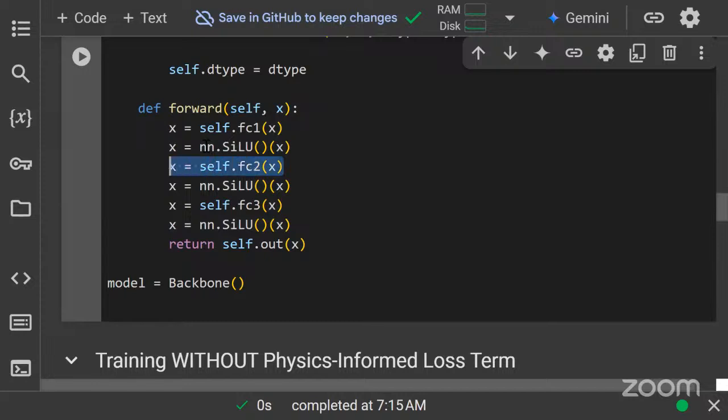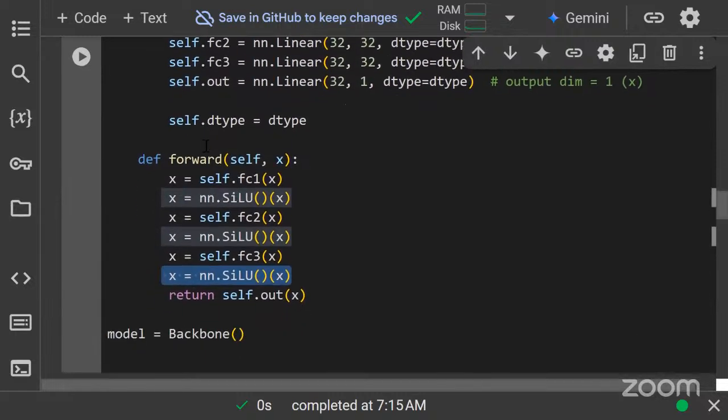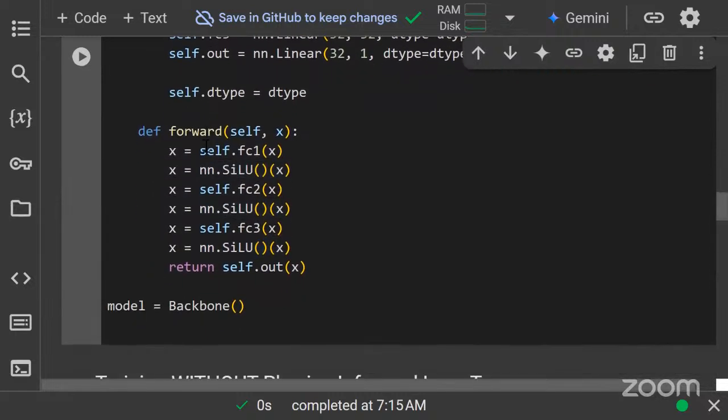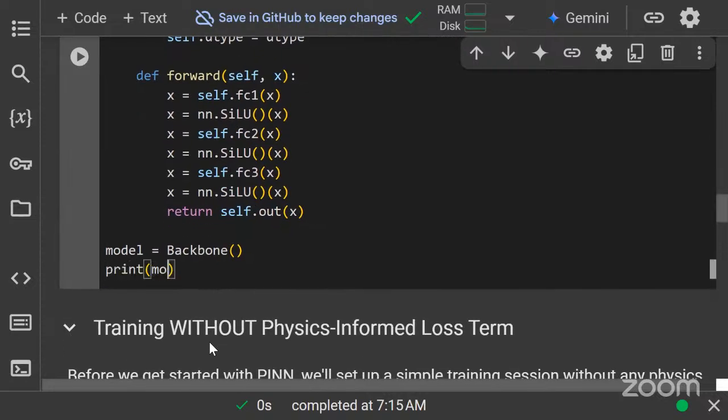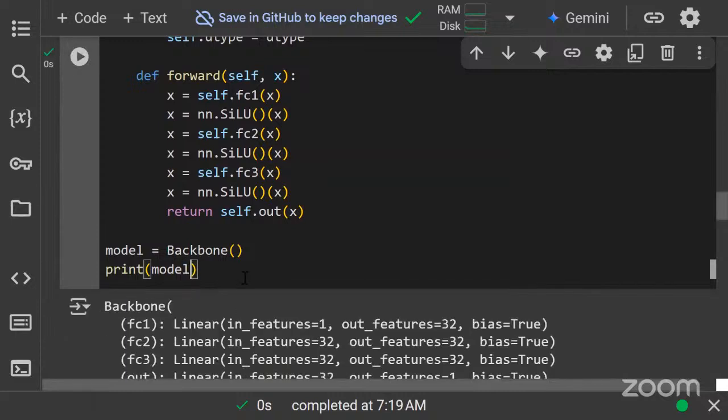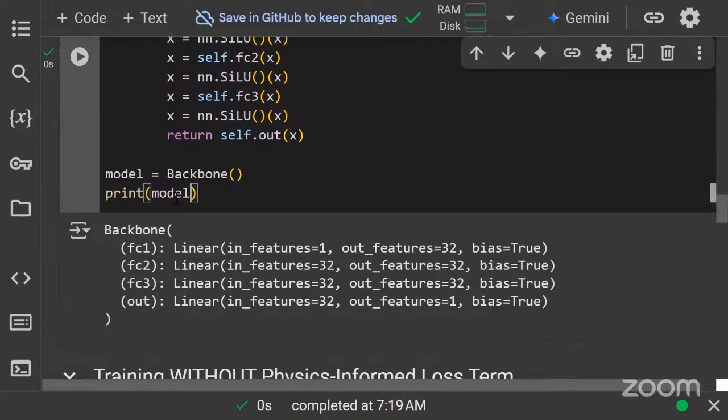And then we have a boring repetition of the same thing, right? And then, actually before the output, I don't know why I put this over here. No worries. Okay, yeah, this is correct. So after a few repetitions of perceptron activation, now we have the final output. And that's essentially how our model is defined. If you want to print the summary of the model, you can see that by doing print model, right? So nothing new here.